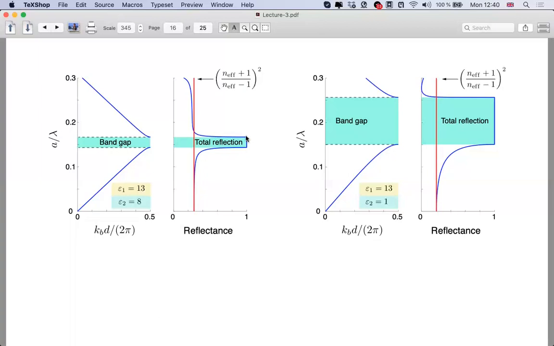Exactly, inside the band gap I have the unit reflectance, so perfect reflectance. It is why, for example, if we need to fabricate a Fabry-Pérot resonator, usually we use not just the metallic mirror. We use Bragg reflector mirrors, so two mirrors consisting of several layers. In this case, you could tune your Fabry-Pérot resonator with these two mirrors to the wavelength that you need. You could combine the condition of Fabry-Pérot resonator resonances with the condition when you have the band gap exactly at the wavelength that you need.